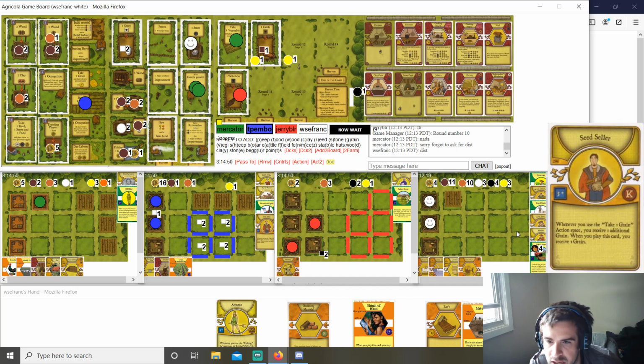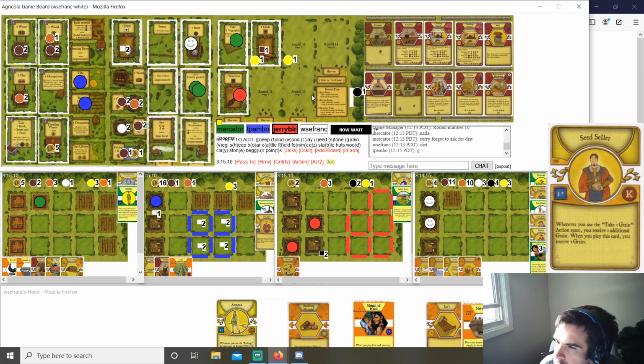Oh, I should take a tick off of field barterer. Nice. These guys are not interested in building resources, which is fantastic for me. Really fantastic. So I want all the building resources I can get. The more the better.